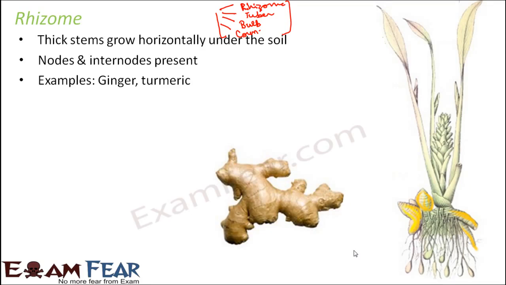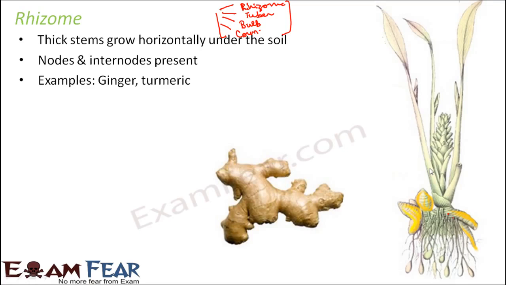Here the adventitious roots arise from the nodes of the stem. Axillary and terminal buds are also present and they give rise to the aerial branches under favorable conditions. Here you can also see some aerial branches. These aerial branches arise from the axillary and terminal buds. They remain underground and they remain unaffected during unfavorable conditions. Since they are underground, they are not much affected by wind or rain.